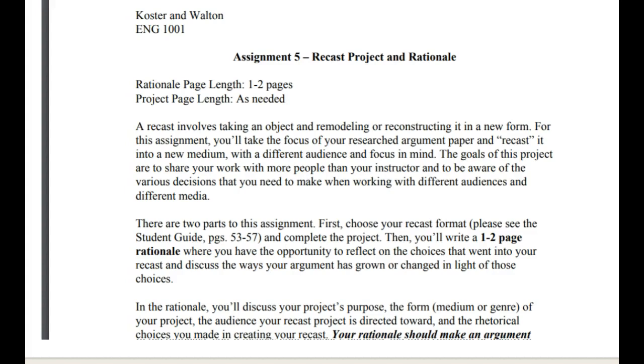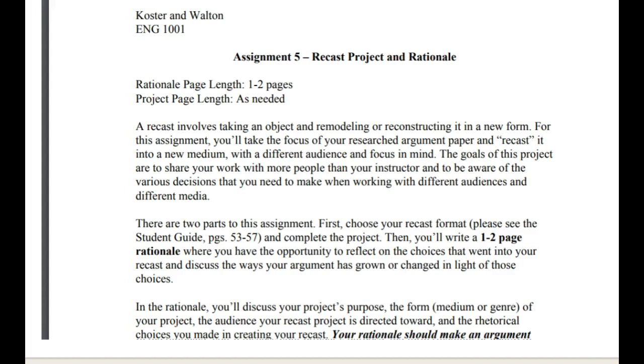So the third thing I notice come up is failure to decide how to recast the assignment. And by that I mean indecision regarding what medium you're going to choose.